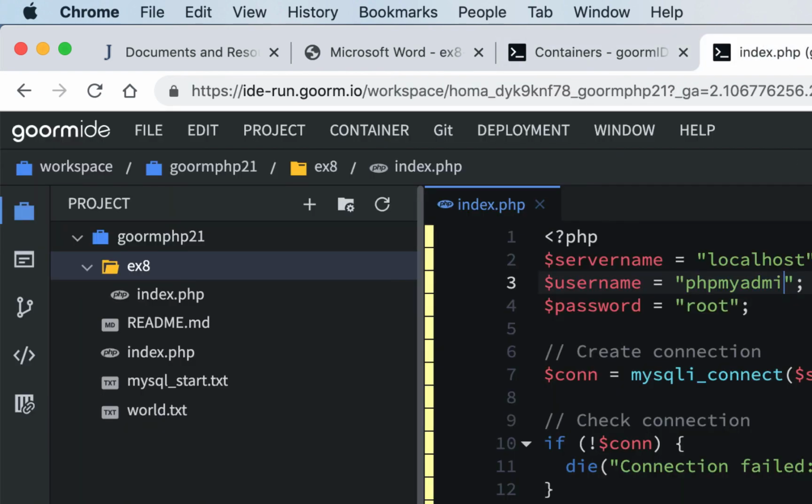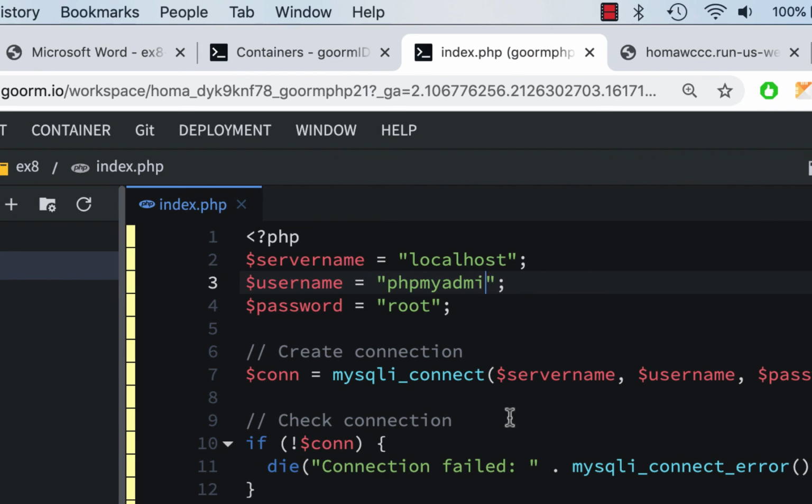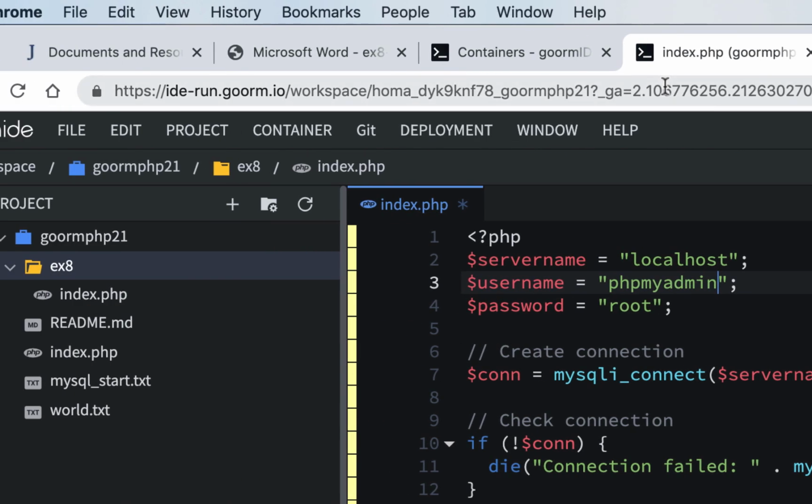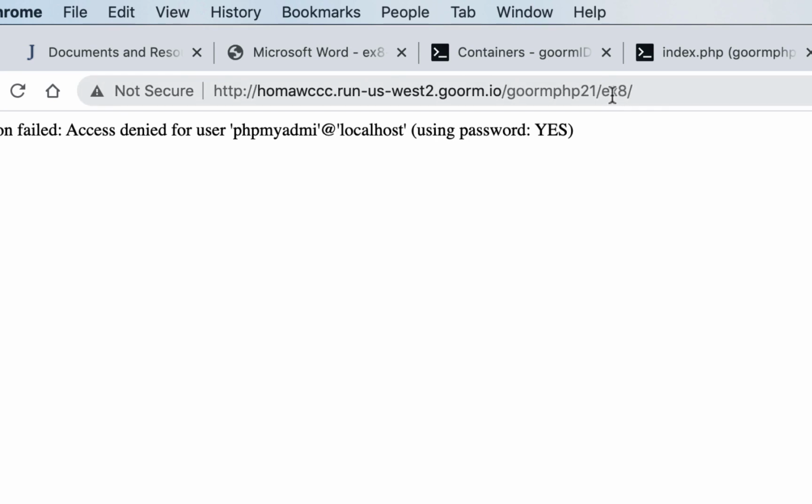So we could check that out. Then I could go back here and say, oh, I didn't put the N on PHP myadmin. You could try different things here, but we have enough to do. You don't have to go through and see if that doesn't work. As long as it works, we're in good shape, but we're going to put different code here. So we're off to a good start. This thing's connecting, and it's connecting to our correct page.